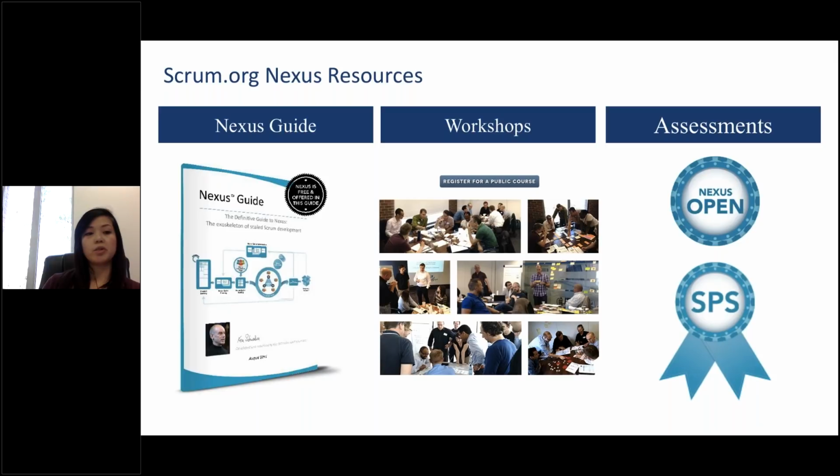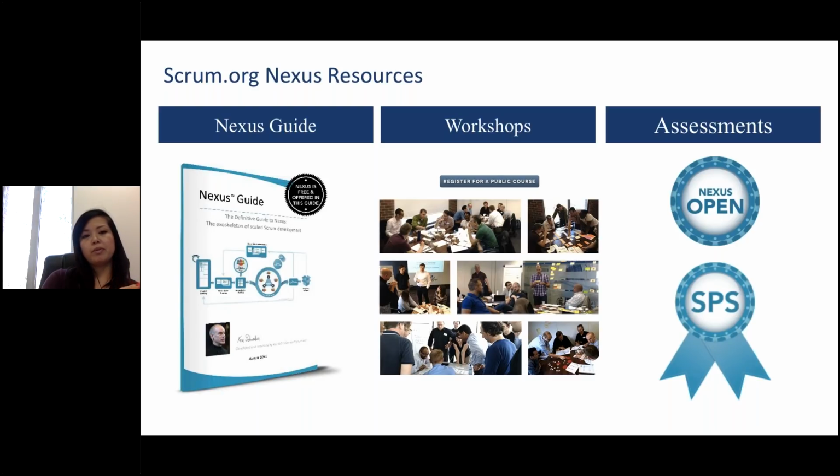So talking about continuous improvement, how would you do that at the retrospective? Or how do you think about that at the retrospective? That's in there. And just in general, lifting up transparency. Talking about the integrated increment, we added some different definitions around that. We do have workshops, like I mentioned, and we have certifications and assessments. There is a Nexus Open assessment, which is free, which helps you learn about what we're thinking when we're thinking about scaling. But we also have a lot of webinars.